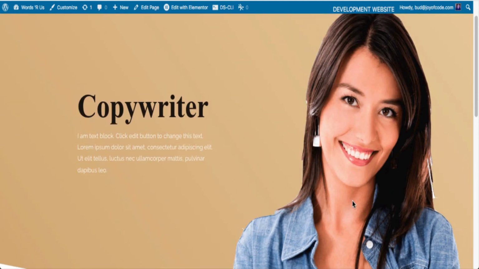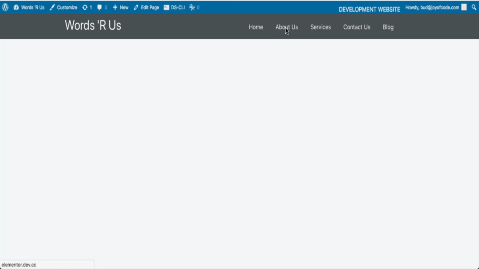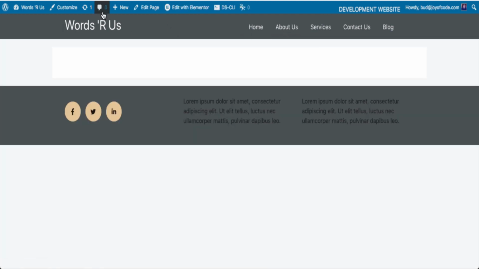But one last thing. I'm just going to go to the About Us page. And you'll see About Us. That's perfect. There's your header, your master footer. But I want to do one other thing, and I'm going to edit with Elementor. Well, when you click on this, you notice I can't click, nothing happens, because that link doesn't become active unless and until you edit the page first with Elementor.